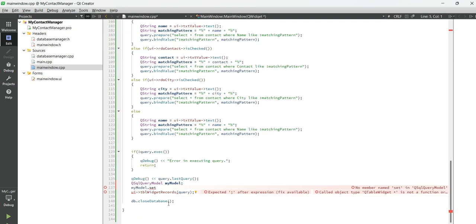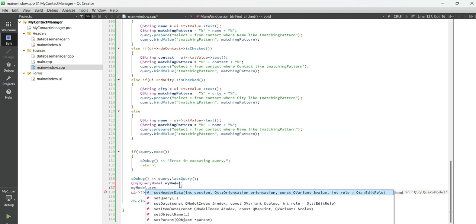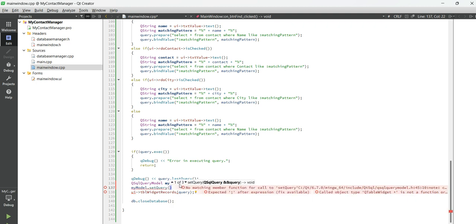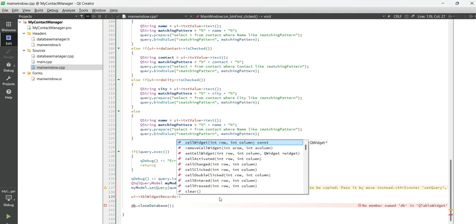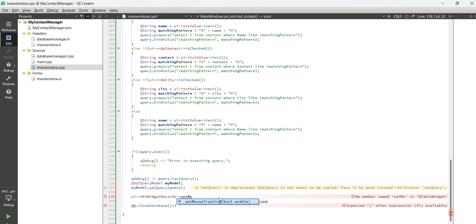Then I'll come here, my model dot set query, and then query, I already have this object. Then what I can do, I have this table widget for records, and I can directly set model.